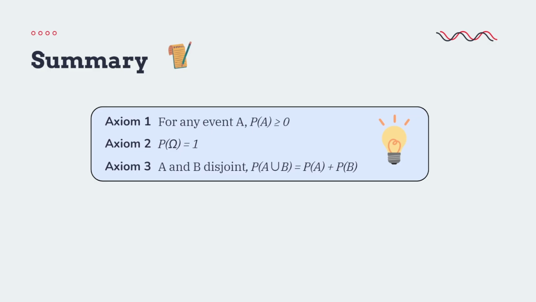These axioms are not results we prove, they are results we accept. Once we do, they give probability a precise and reliable structure. Everything else in probability theory follows from these 3 axioms. They form a complete foundation for reasoning clearly about uncertainty.